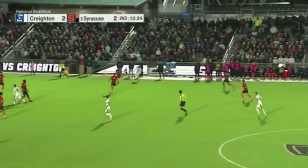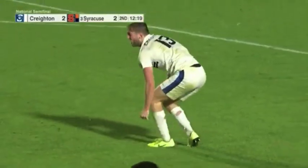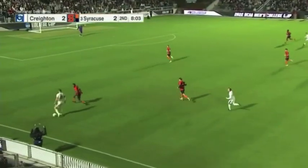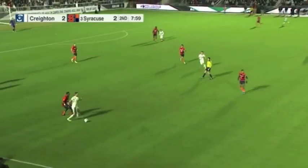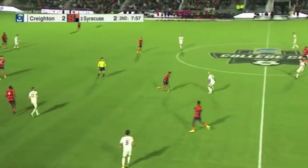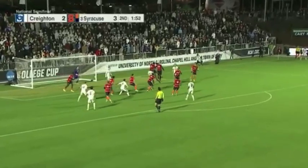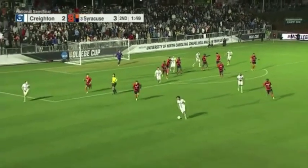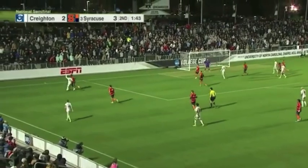McGuire is down again, this time holding his leg. Play continues. If it goes past 90 — and we're not going to extra time — there is no 90-plus time in college soccer. When the zeros hit, we are done. Does that change anything? Well driven in toward the spot — ground by Ventura, ball to Colts.